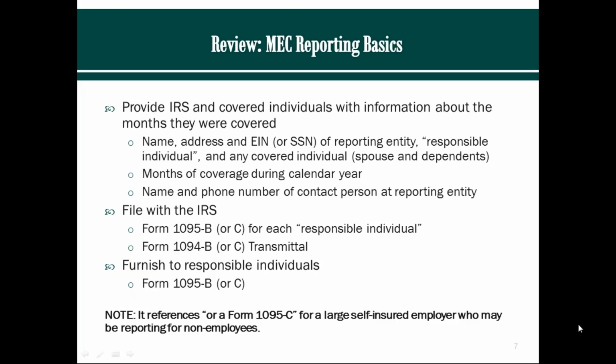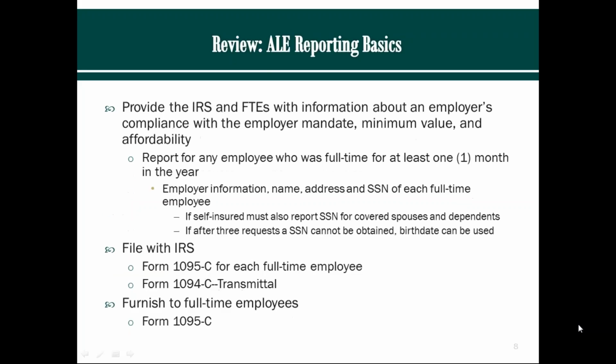Now, on my slide here, in this last couple bullets, you see I say 1095B or C for each responsible individual. And we're going to talk in a couple of slides how if you are a large employer, you may want to go ahead and report information for MEC coverage on a 1095C instead of a 1095B. Going to the next slide.